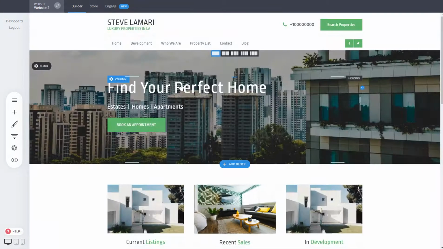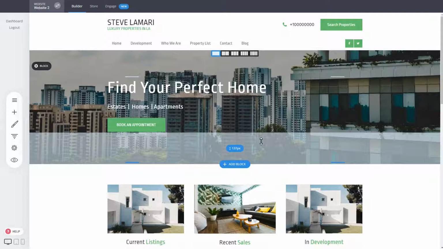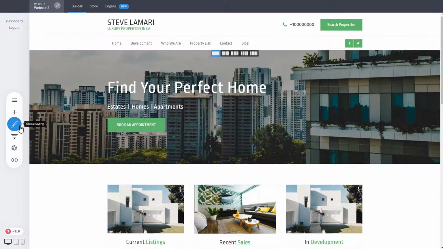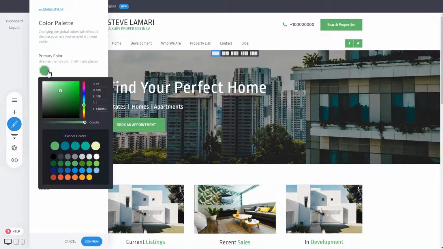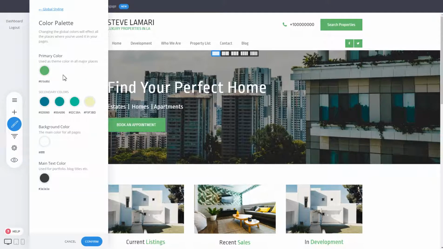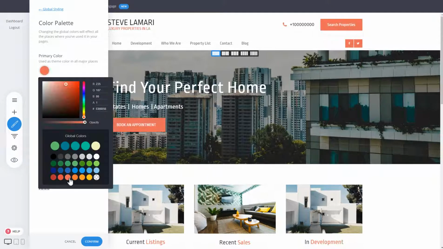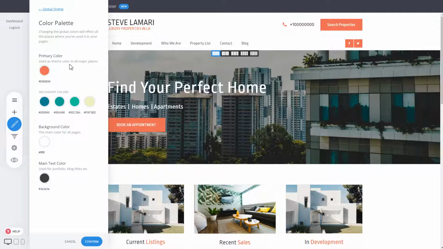How do you actually change, for example, the colors of your website? If you have a brand color that you want to add throughout the whole design to personalize it, you do that from the color palette. There you can see the different colors that you have inside, which in this case is this green one being used everywhere as a primary color. So let's say that we want to change it to red, and as you can see, on all the places that we've used the primary color, that will change throughout the whole design of your page, of your website, of your funnel. It's really simple.